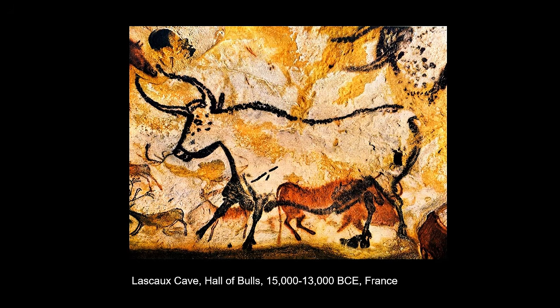You can see that here at Lascaux Cave in the Hall of the Bulls. You have an earlier animal that was painted, and some artist came along and said, yeah, whatever, and he painted a much larger animal right over the top of it. So that suggests that it's not the image itself, it's the painting of the image, that the image exists for the purpose of a ritual, and then once that ritual is over, it's no longer respected and you can paint any image you want right over the top of it.